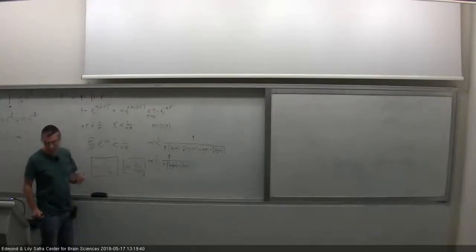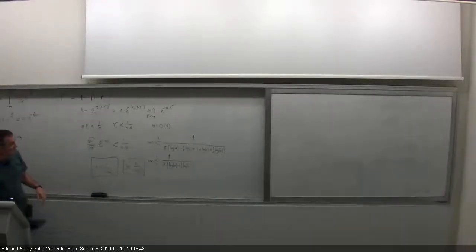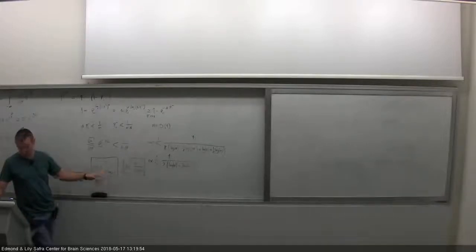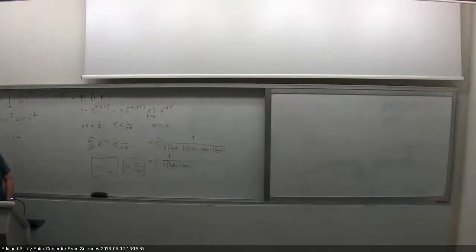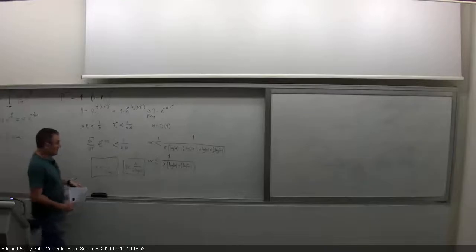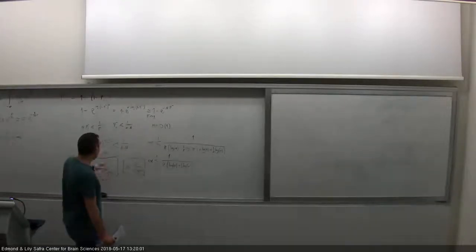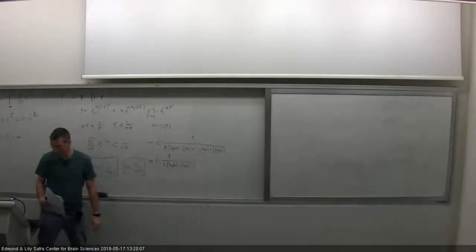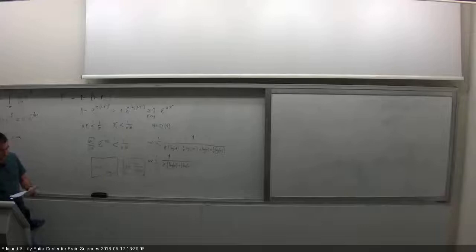And if you do the whole calculation, it turns out that the effect on the result is rather small. The 2 will become 4. I leave it to you as an exercise. So 2 will become 4. That's the only difference going from the requirement of a small probability of a mistake for one particular memory pattern to a small probability of a mistake for all memory patterns.